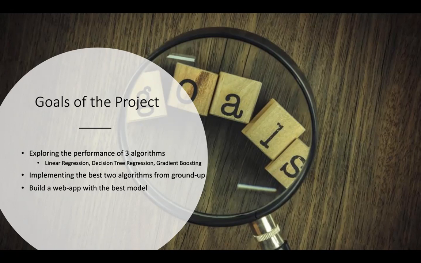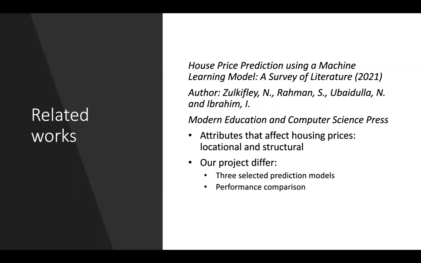Finally, our goal is to also present an interactive web application that runs our best algorithm in the backend. This web application will take in new housing features from the user and present a predicted price based on the input back to the user. Next, Yangzong will be talking about related works.